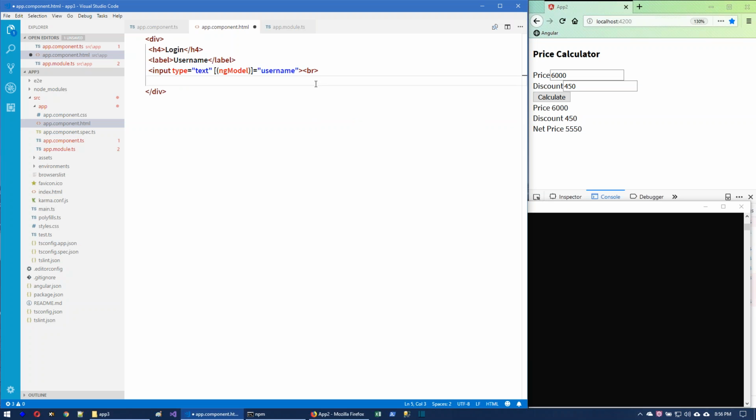Next, when we give the ng serve command, it will automatically compile. ng serve is nothing but compile plus run. Now listen. So, password.